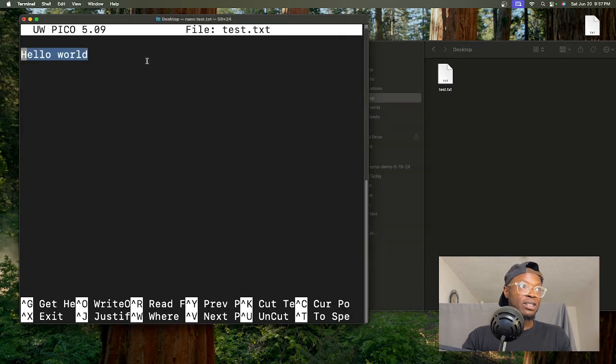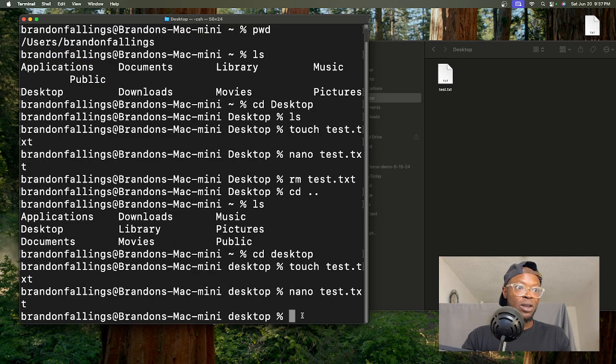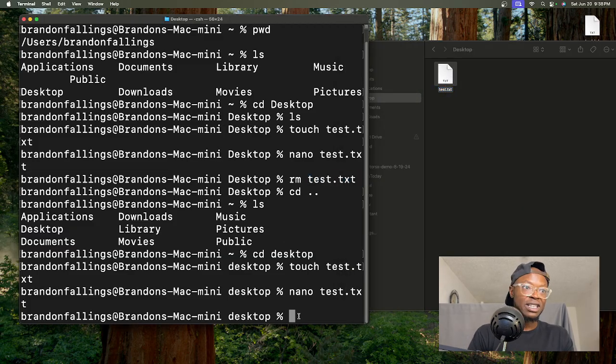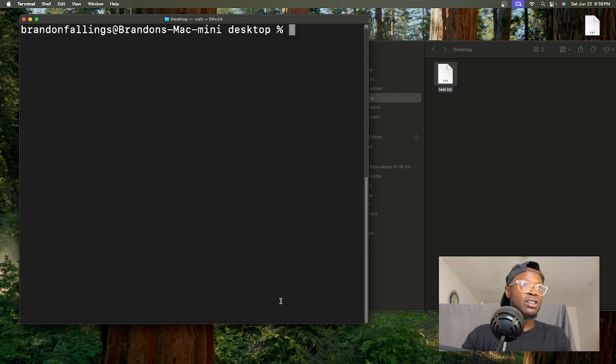So now, the same way we use the rm command to remove a file from the terminal, right? Remove test.txt, that deleted the file. We can also move this to trash, and it's the same deal. Actually, for a second, I'm going to show you one more command that's very useful. It's clear. Clear will simply clear your screen. I'll clear, enter, and I'm back at the top. It just cleared my screen.